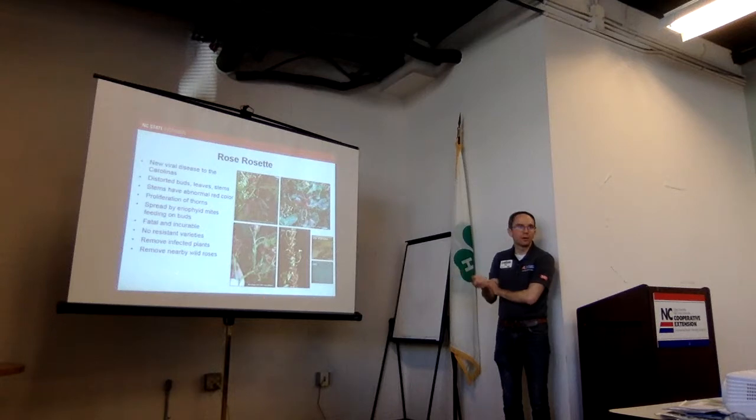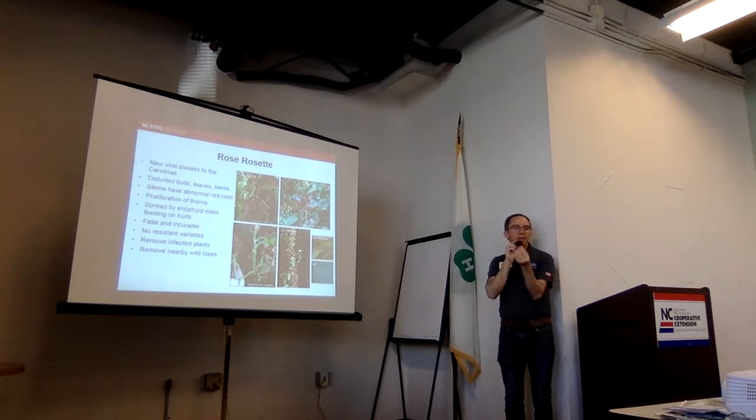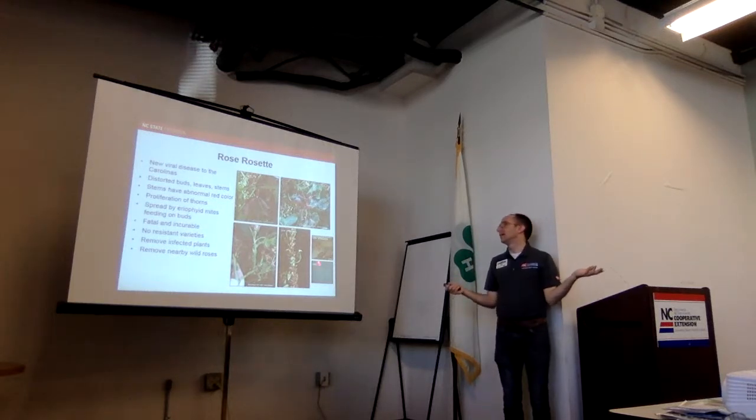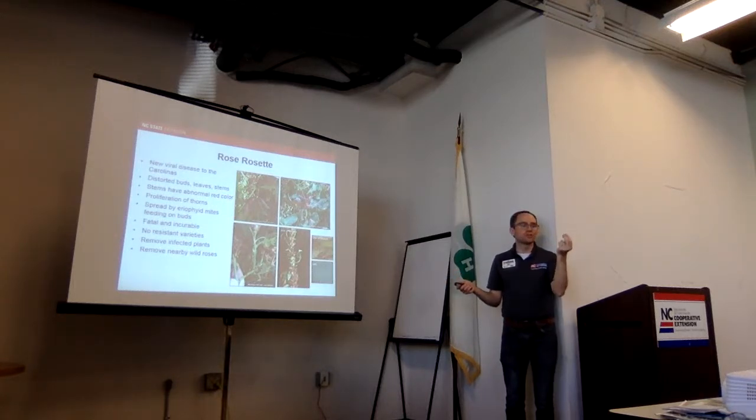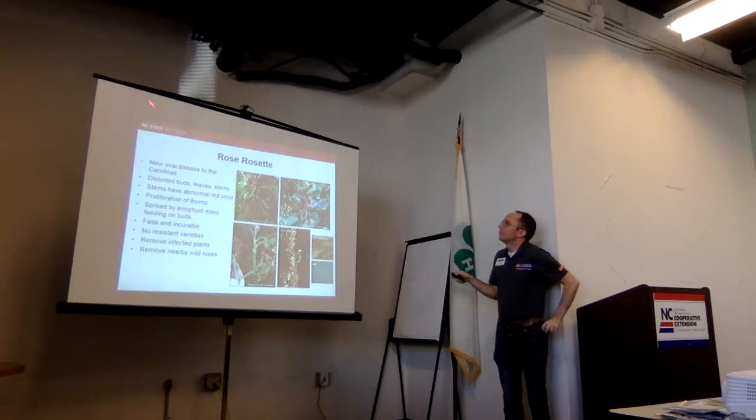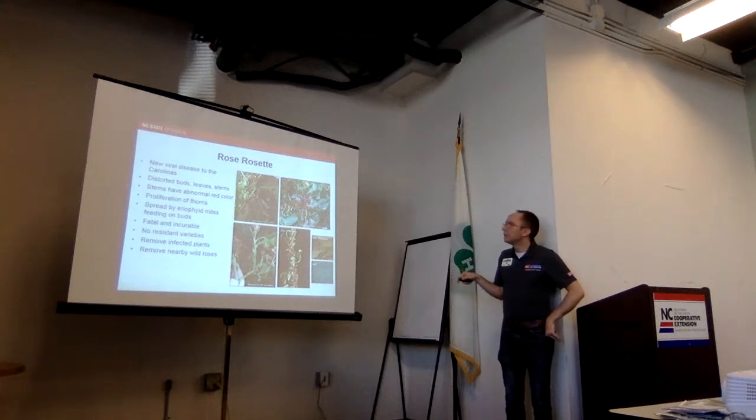prickles. And roses have prickles. They don't have thorns. Thorns are a pointy stem. A spine is a pointy leaf, but a pointy epidermis is a prickle. So every rose has a prickle. So if you see a proliferation of prickles, and often those prickles are soft, not hard and woody like normal prickles are. The new growth will also look dark red or purple.